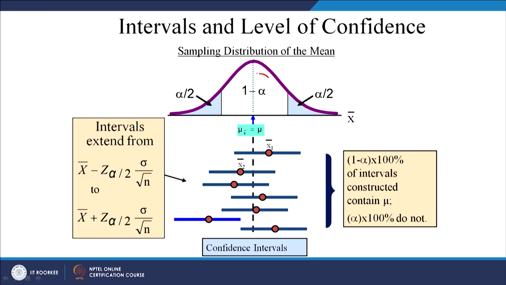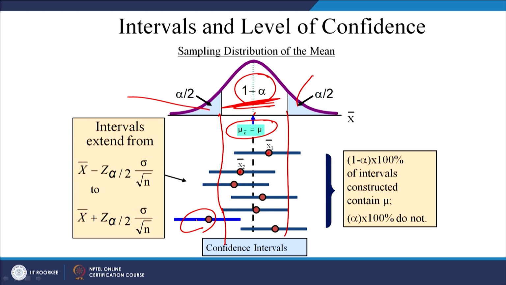So, this is your confidence level. Let us say this is 90%. When this is 90%, this is 5%, this is 5%. So, the total is 100%. This is your population parameter mu here, and these are your sample means. Let us say the first sample mean is this, some other sample mean is this and so on. All these are in this range, except this one, which is outside the limit. So, you can easily calculate this lower limit and upper limit: x bar minus critical value times standard error, and similarly on this side as well.